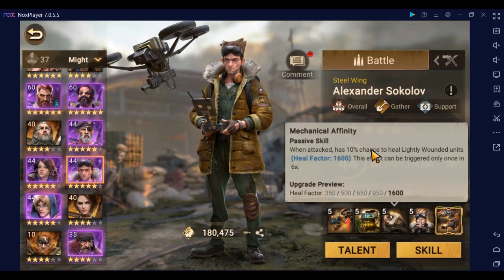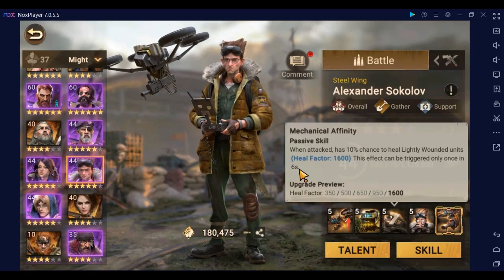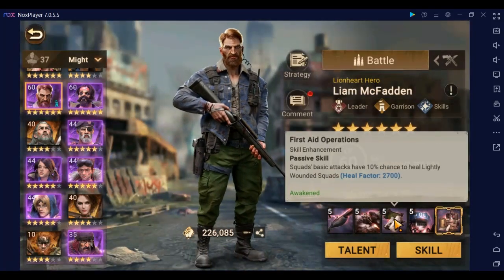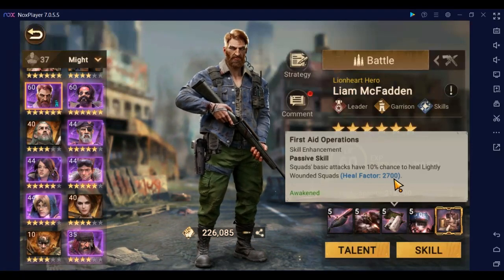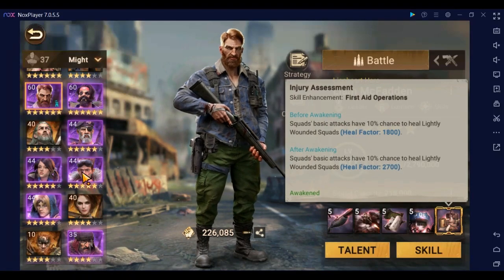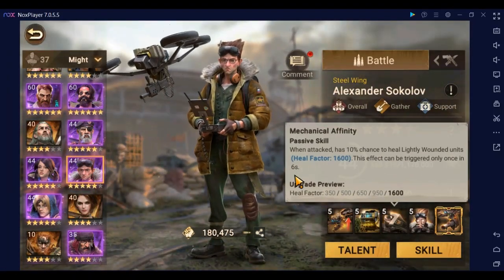Skill number 3, when attacked, has a 10% chance to heal lightly wounded units. Heal factor of 1600. I personally hate that this is on a 6-second timer. We have commanders like Liam who heal for more than that. A 10% chance to heal for 2700 without a timer. Even before Awakened, it was 1800 with no timer, and yet they've locked Alex's down to a 6-second timer.